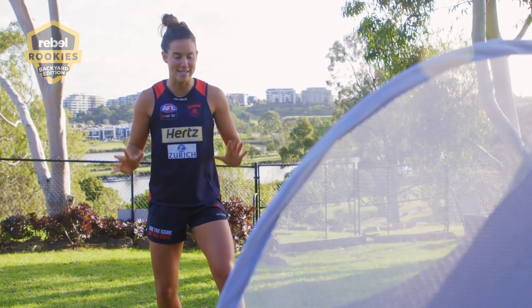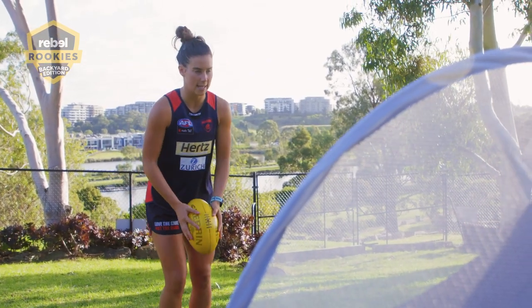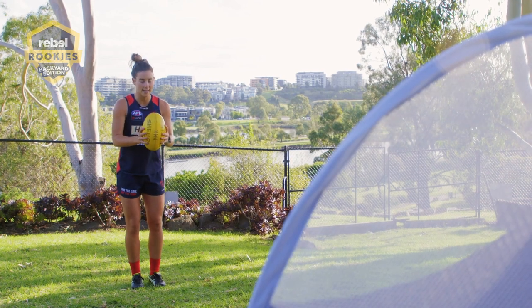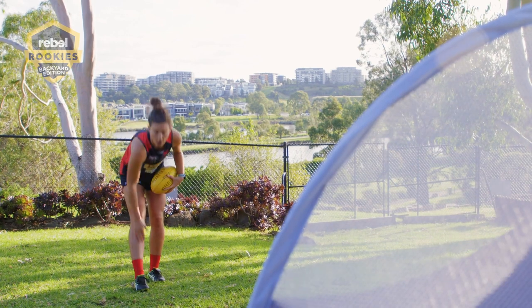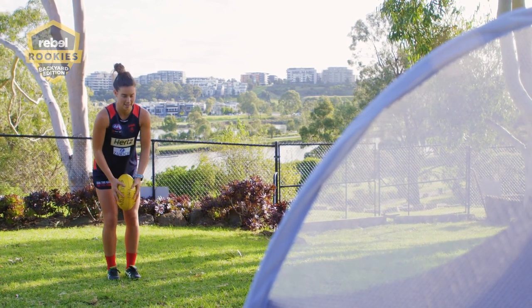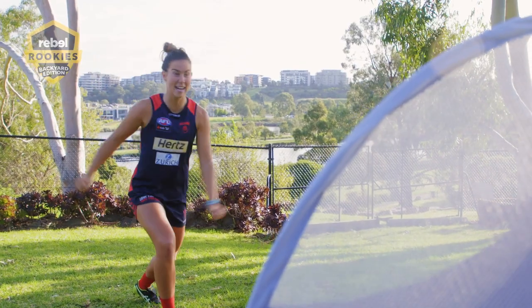Oh, it was only 7. So I might take half a step forward. See if I can get the 10 again. 10 again, we'll move back. Remembering our technique, north, south, light grip on the footy, focusing on the laces and a nice step through. We ready? Who thinks I can do it? Yes, I've done it, look at this.